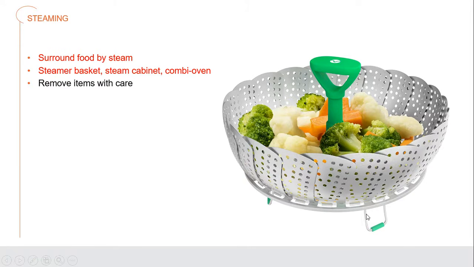And we'll just have water, maybe up to about the top level of where the basket legs go, to allow the water to be just below a boil right underneath it, with a lid on top to just allow the steam to fully envelop around the food. The steam surrounds the food and slowly cooks it through. But there are a couple of different ways that we can do steaming as well.